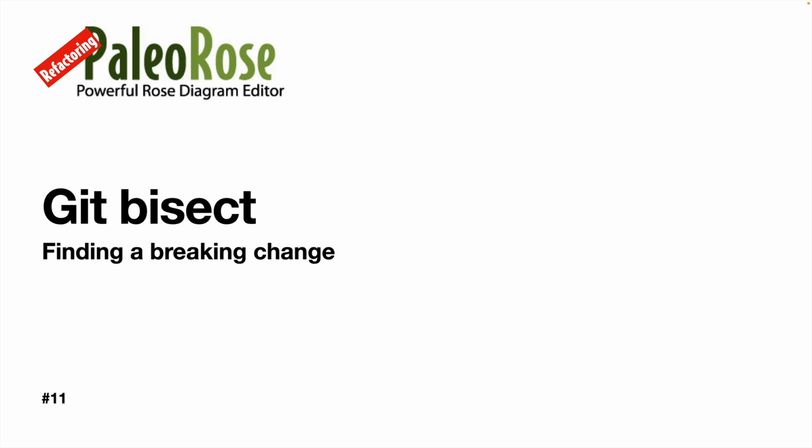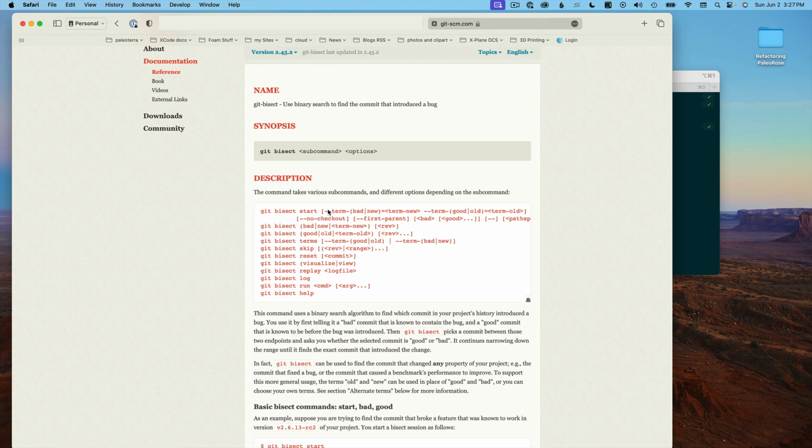Git Bisect is just a part of Git. It's something you can use all the time. But let's see if we can find our problem and fix it. You can find the documentation for Git Bisect on the git-scm website. The goal of this particular tool is to check out various commits in your project and give you a chance to try each commit and find out whether the problem exists there or not. And it'll use a binary approach to go through your commits and help exactly determine which commit caused your problem.